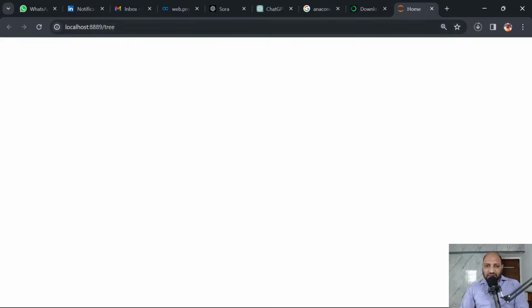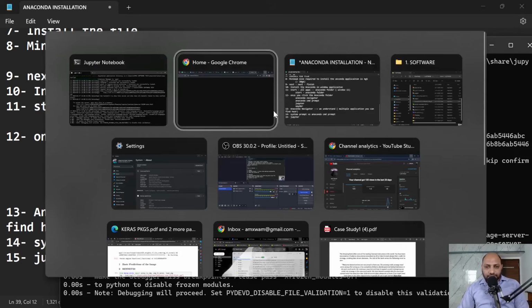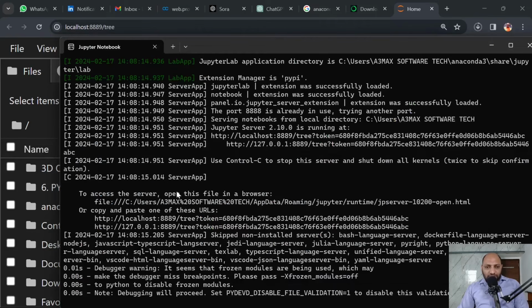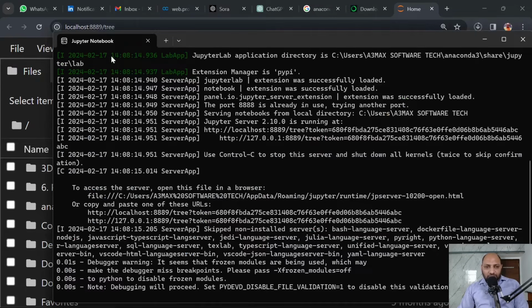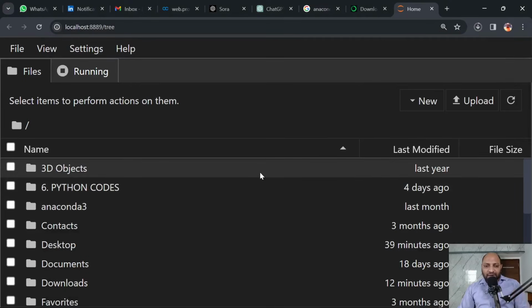This automatic thing will be opened here. As I mentioned, this is the backend you open, don't kill it, and this would be the front end.